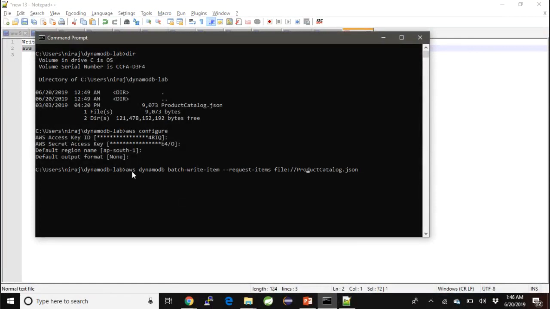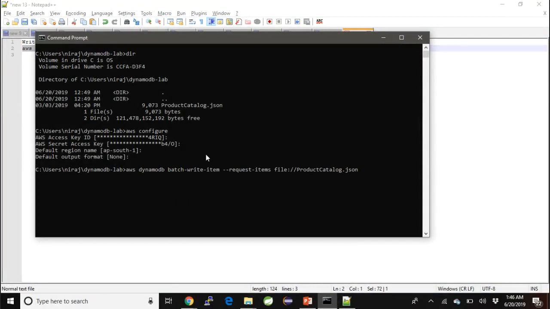So in the command, basically there are four parts. First part is AWS, which is the command of interacting with the AWS using the AWS CLI to AWS server. And this is the service name which I'm going to give as an argument to the AWS command. That means I'm telling that I'm going to consume the service called DynamoDB.